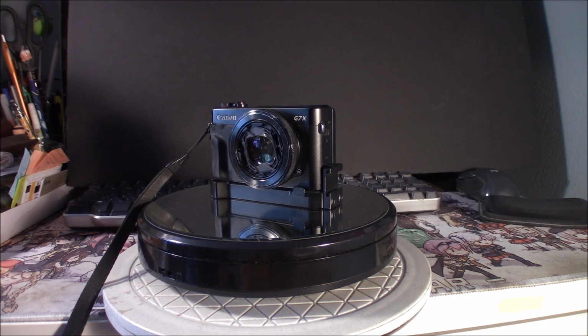I think I bought this camera for about $120. The funny thing is, I had bought a Canon G7X Mark I, I think I got it on eBay, and I forgot how much I got it for. I got it for 100 something. I think I got this for 120 from some lady.